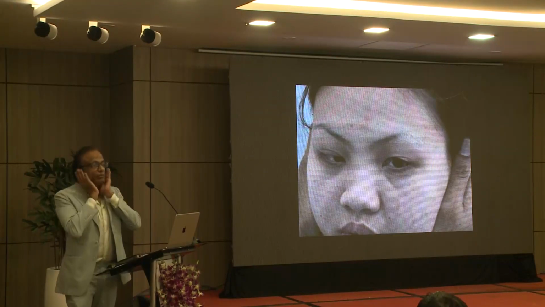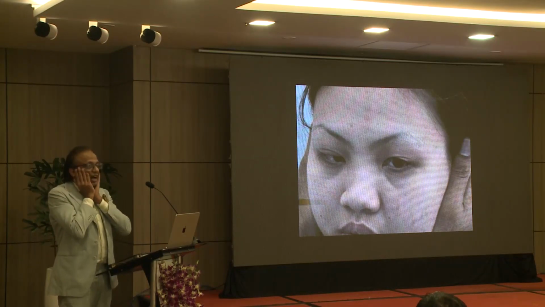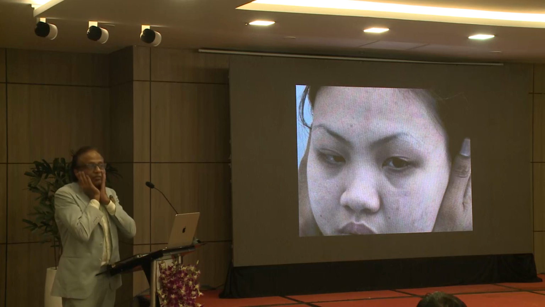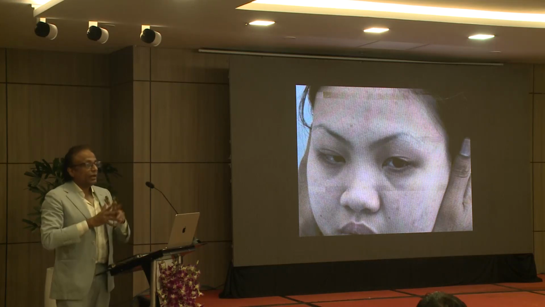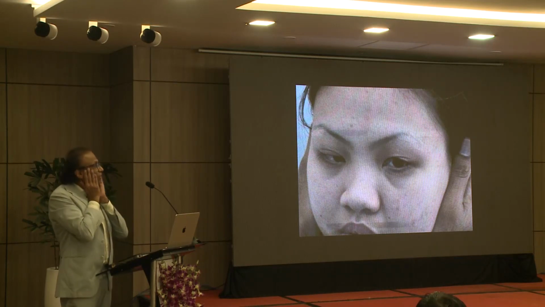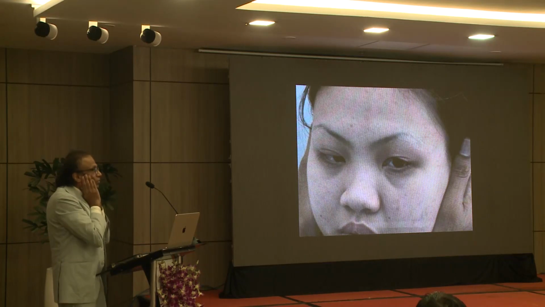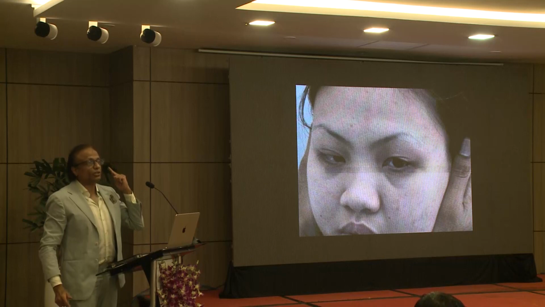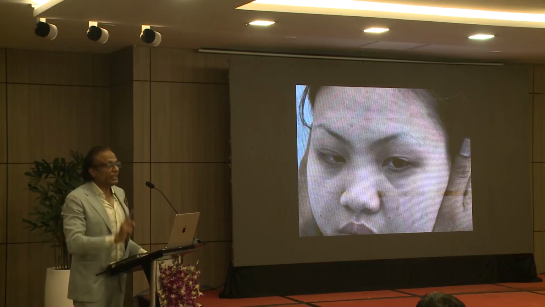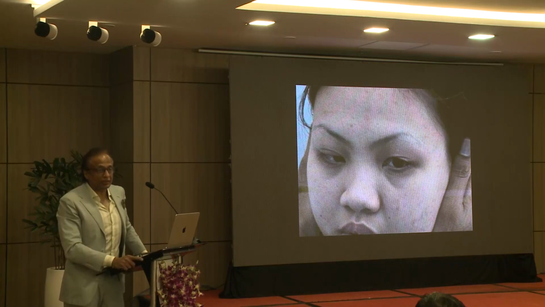So in other words, if you look at me now, while I'm looking at you, my head is moving very fast, but my eyes are still fixated where they're supposed to be fixated. But if I move to the abnormal side now, for example, if I move to the right, I'm normal. I move to the left. If my eyes follow the head, and then subsequently they catch up, that means this ear is not functioning. That is a positive head impulse test. It means peripheral hypofunction of the vestibular system.